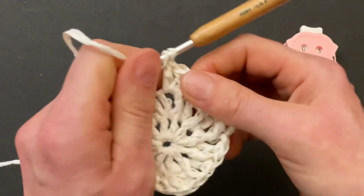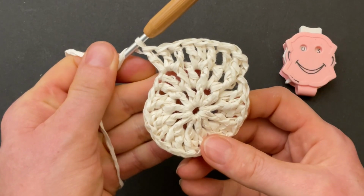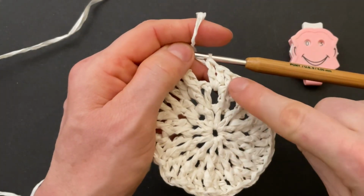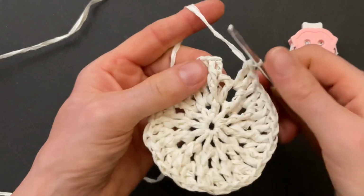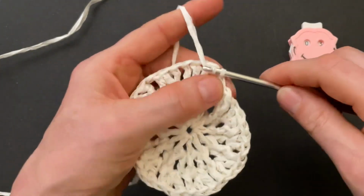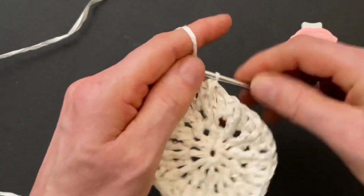So we will have 12 groups with 3 stitches, one front post and two double crochet. Finish the round with a front post around the previous front post, two double crochet next to it. Then skip over the last double crochet, go in between the chain of two and the front post and make the slip stitch. Start round 4.